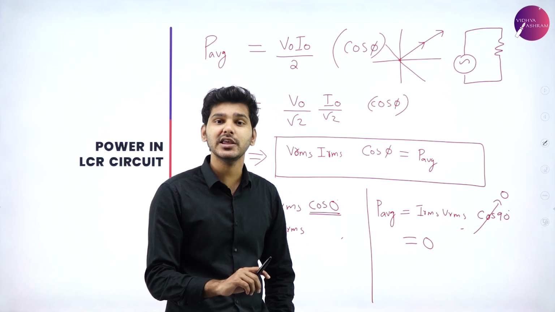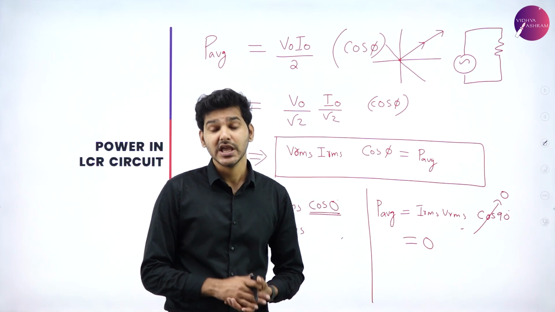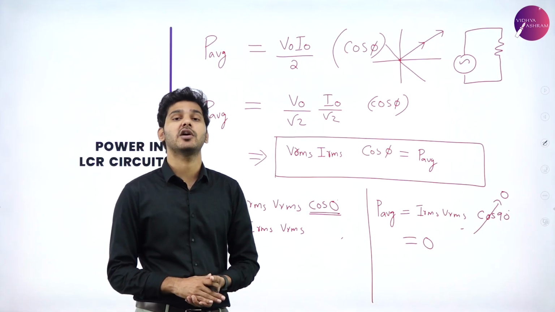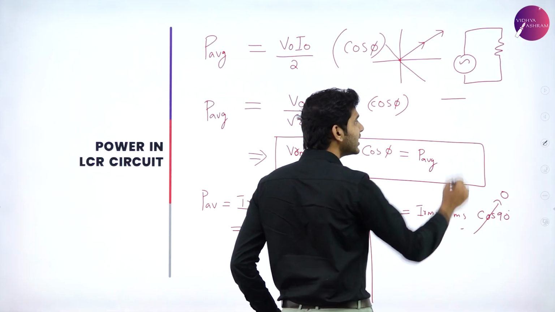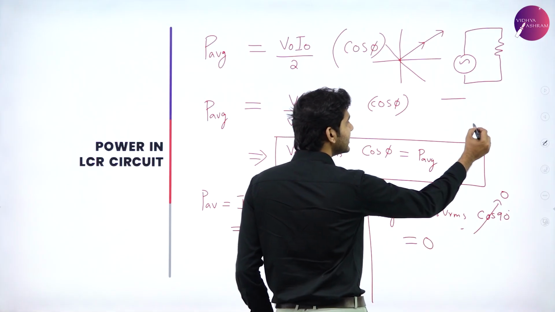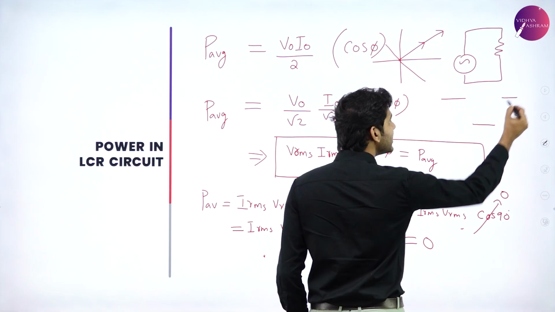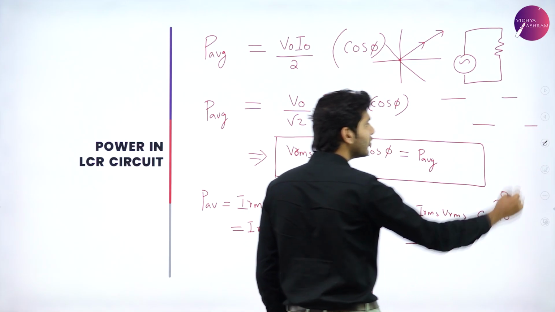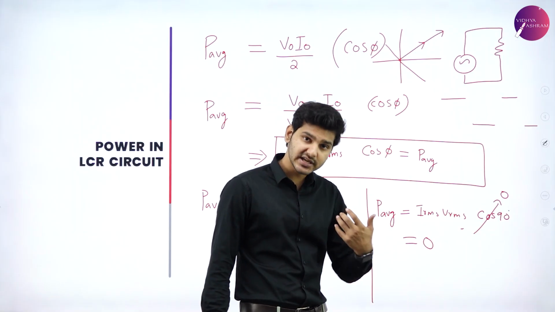That does not mean that the circuit is not having any power. It is not that it is not generating any power. It has power. It is generating power. But the problem is that if at one instant it is a peak value, then the next instant it is a low value, the next instant a peak value, the next instant a low value. So instantaneously there is power being produced, there is power output.